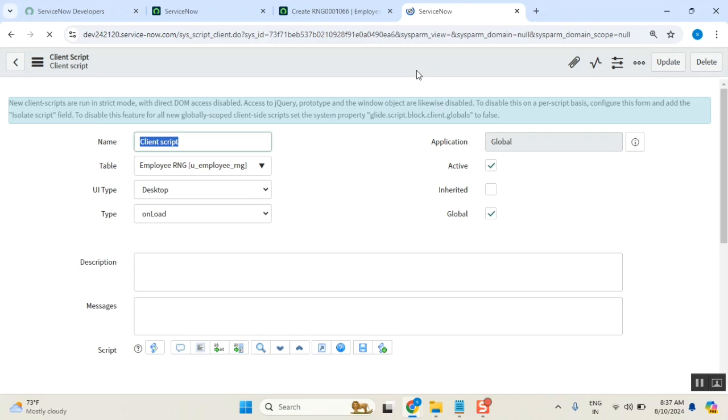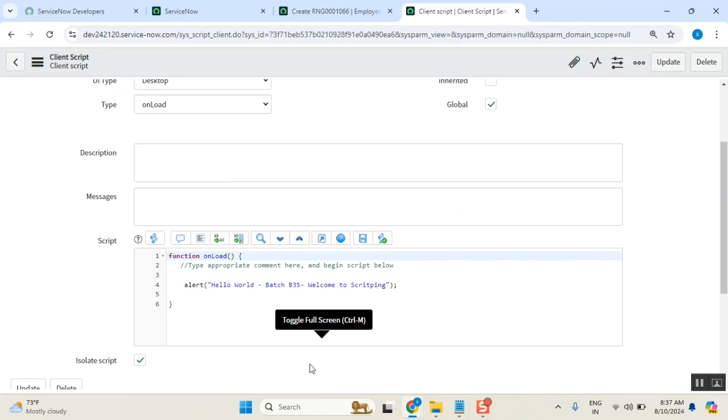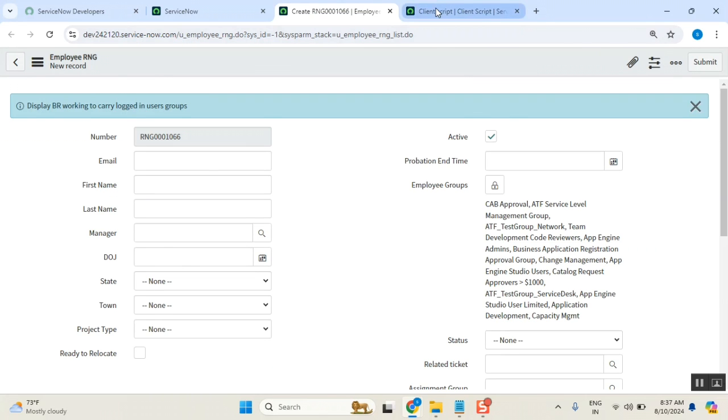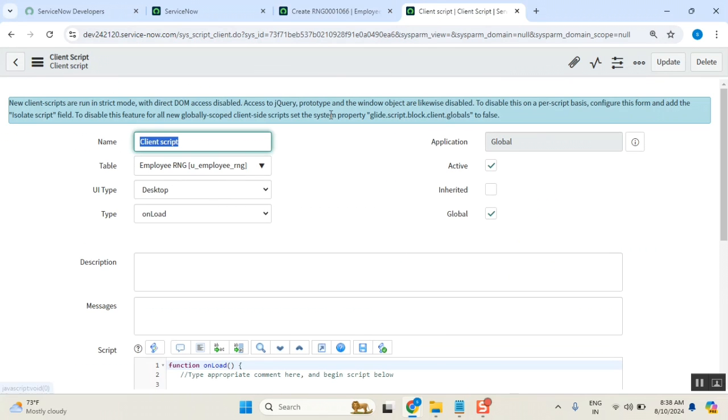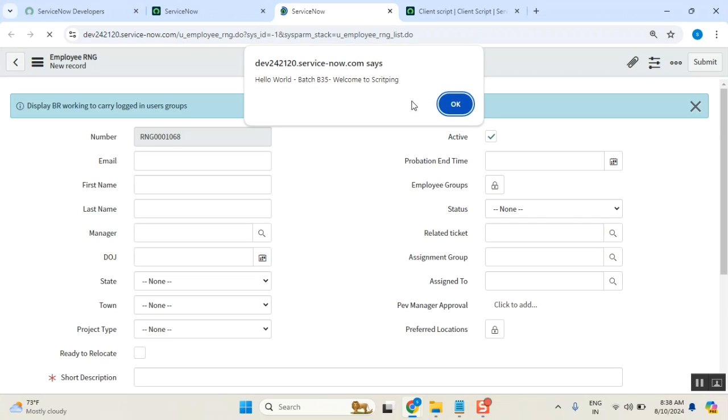Now in this table there is one script defined. How that script works is, go to any form of this table. See this one, any form of this table. Now refresh it. Is the script running?